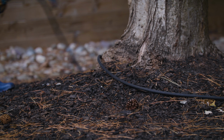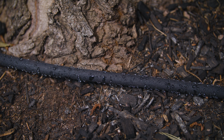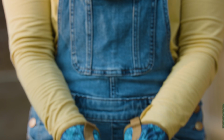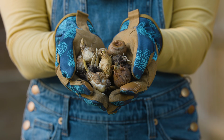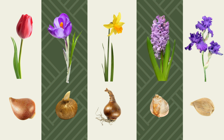When you're done pruning, follow up with some deep watering from a soaker hose or deep root irrigator. This will help your plants recover from pruning and get hydrated for the winter. Some of my favorite spring flowers are bulbs that need to be planted in the fall. That includes tulips, crocuses, daffodils, hyacinths, irises, and more.